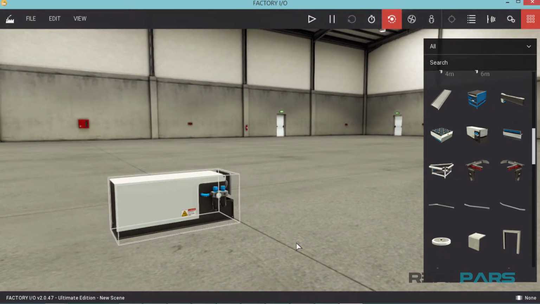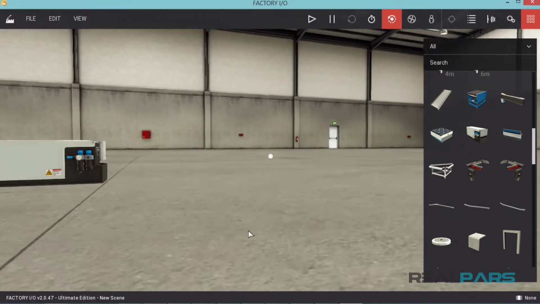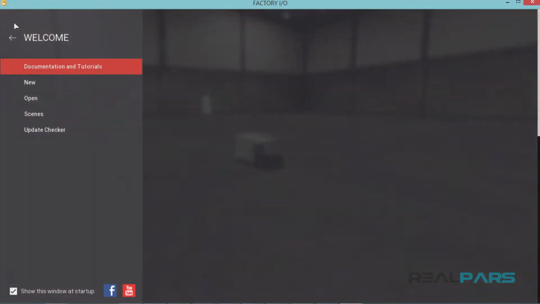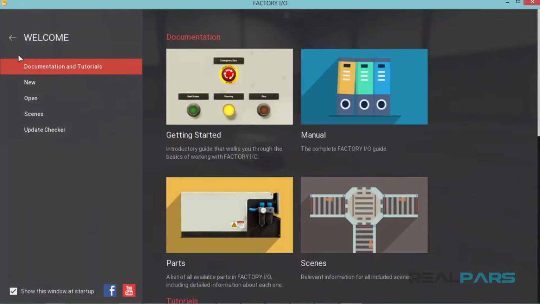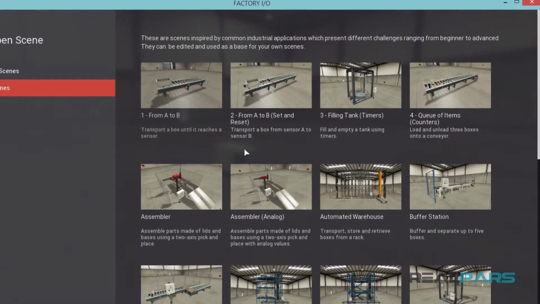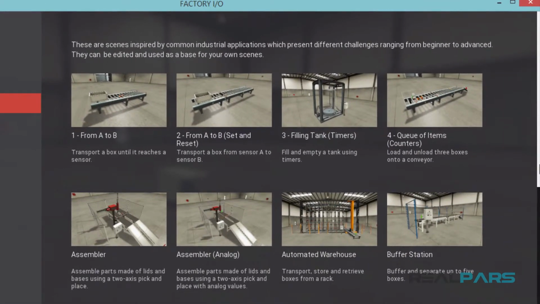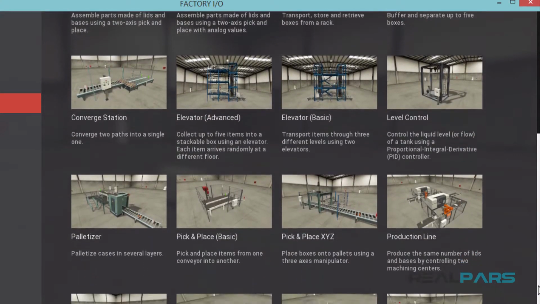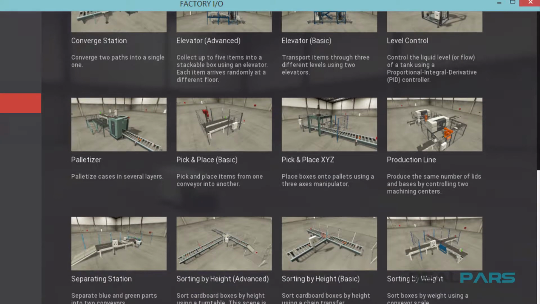Now, for you to get a better idea of how a finished project may look in this environment, I'll get back to the Welcome window by clicking on this icon on the upper left corner of the window. Here, I'll select Scenes. As you can see here, there are several ready-to-use industrial applications for you to get a better sense of the capabilities and features of Factory I/O.